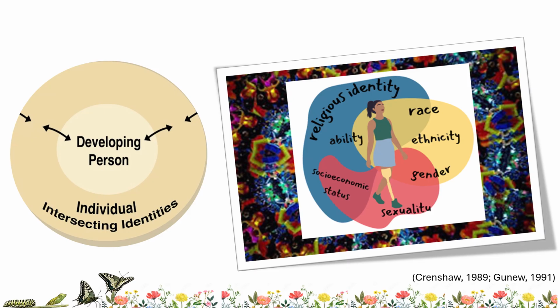Now, intersectional identities are also going to position us to have some privileges and some oppressions. Some people are going to have all privileges, some people are going to have all oppressions, and some people have a mix. So, for example, in a patriarchal society, men have more power and more privilege than women.